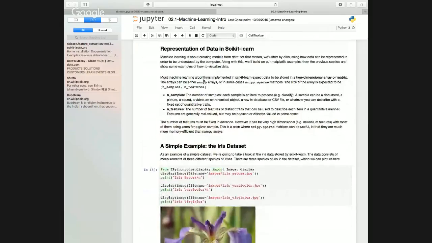So let's stop for a bit and talk about data representation in scikit-learn. When you have data that you want to feed into a model, you will want this data to follow a specific kind of format. This format is usually known as a design matrix. If you heard this term, design matrix, that's the term that we use to specify how the data is currently being represented.